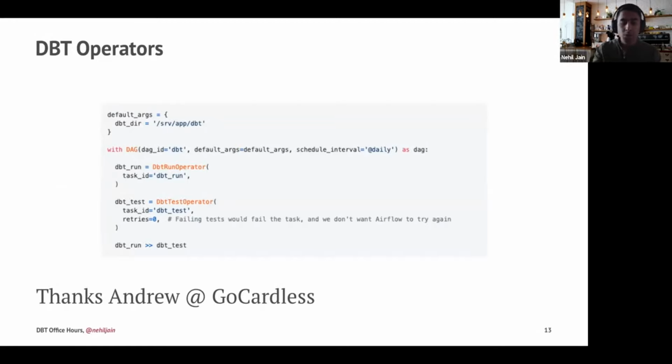So this is what the code would look like for a run and test DAG. Simply you have your configuration, and then you create a DAG where you say this is my run operator, and this becomes your run task, and then this is your test operator, which becomes your test task, and then you just say dependency: after my run is finished, run my test. So that's what it is.